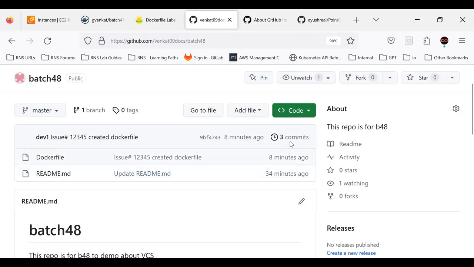In total, how many commits have we done in this repository? 3 commits. The latest commit was 8 minutes ago, and it has been received. Each commit has its own unique ID, and this is the unique ID of this commit. We will come back to explore that more. How do we track the history and view it? That we will come back to. But yes, now we got the file. Is it clear?